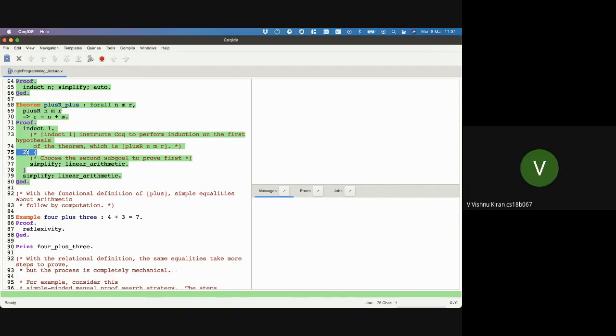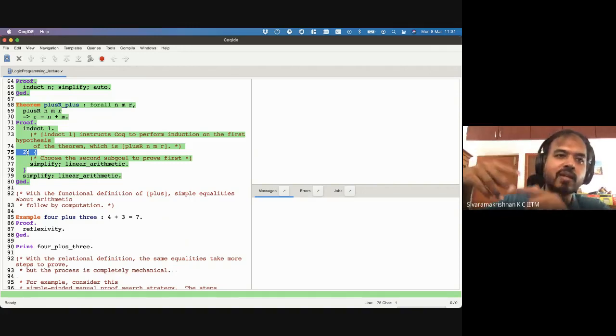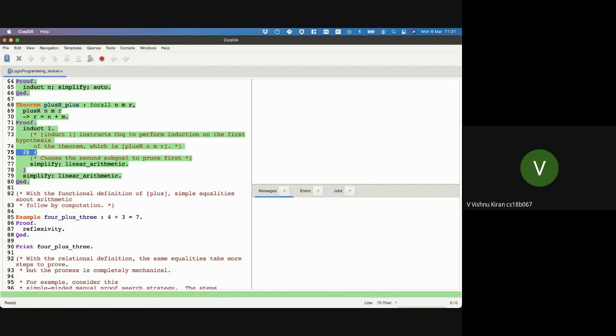So if we had 3 subgoals and we choose to focus on the second subgoal first, after we prove the second subgoal, will we go to the first subgoal and third? Yeah, I think you will be left with first and third. Then you'll end up with 2, and if you choose the second one, it will be the third one from the original list. Okay.